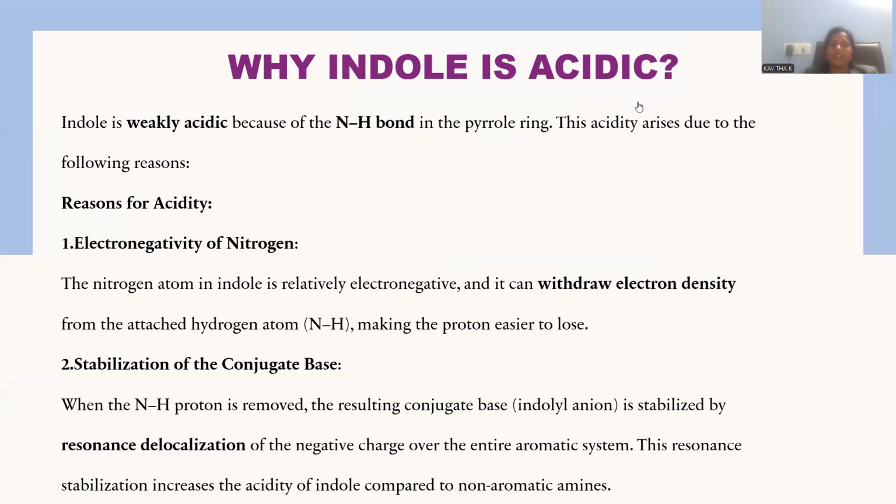Indole is said to be weakly acidic, just resembling pyrrole, because nitrogen is attached with hydrogen. Nitrogen is more electronegative in nature, so it has a natural tendency to pull the bonded electrons, so that the hydrogen is very feasible for release. That is the reason why there is acidic nature accorded to the molecule. Whenever hydrogen is lost, the conjugate base generated will be stabilized effectively by delocalization of resonance. The more resonance structures for the indolyl anion, the more stable it will obviously be.